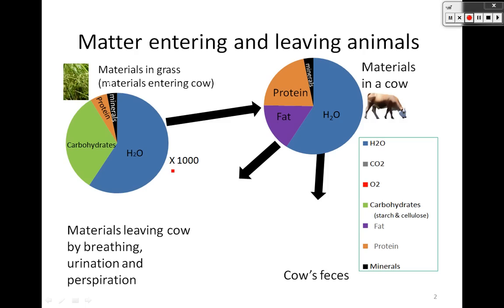because you lose energy as you go up the pyramid. And as we learned in cellular respiration, most of the food you eat is used to produce energy and then exhaled. However, some of it is used to either replace cells that are dying in us, or to make new cells to help us actually grow, as in a net growth. So in the cow, that's a lot of protein and some minerals and some water and some fat as well. So one of the questions is, if the cow's not eating any fat, how is it getting fat?